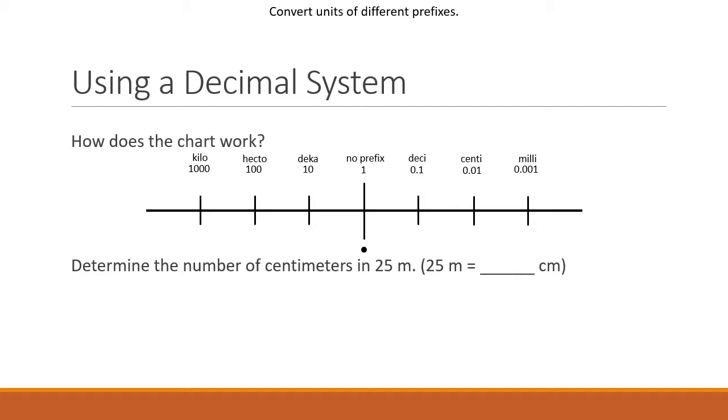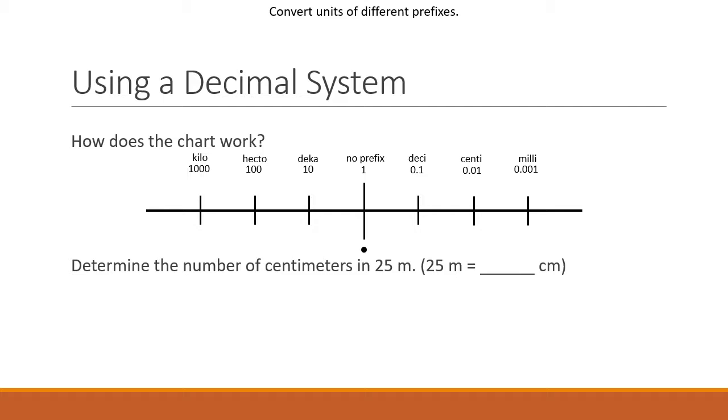So in other words, anytime you have a prefix, you're always going to see at least 2 letters in the symbol, because the prefix has a symbol and then the unit it's going with also has a symbol. So if you just see one symbol like you have here with meters, that's no prefix. So we're starting with no prefix and we're converting it to centimeters. So the prefix we're going to is centi.